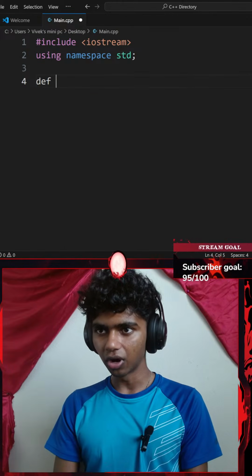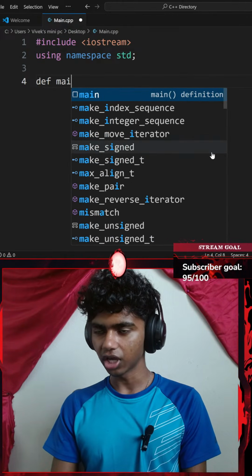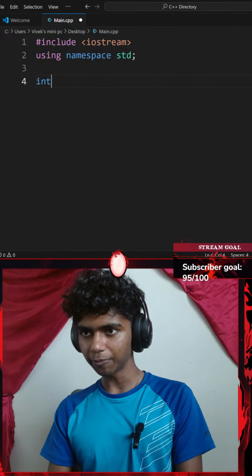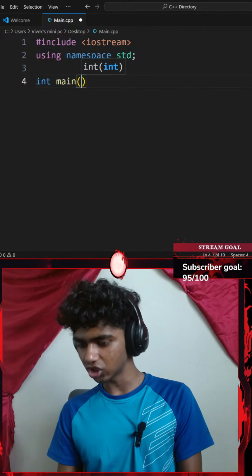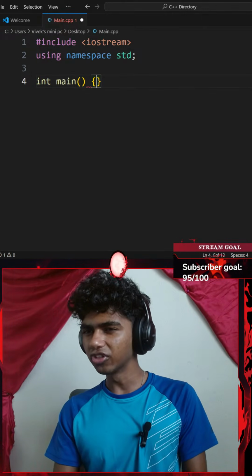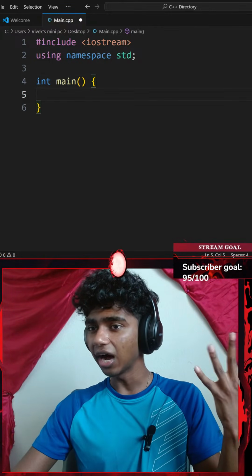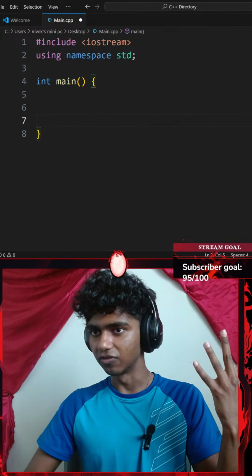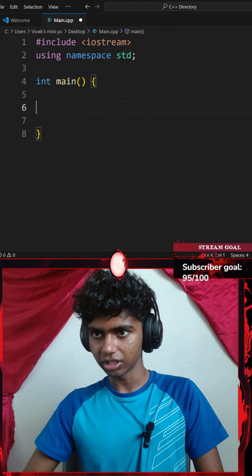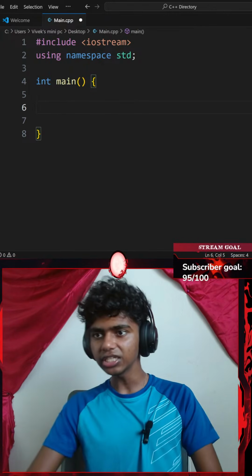Alright, next up, let me go ahead and define a main function. Actually, not define. I'm going to typecast my main function as an integer, add a space, go with a pair of curly braces, and then hit enter. Now I'm going to be adding a few variables. Let me tab to indent.